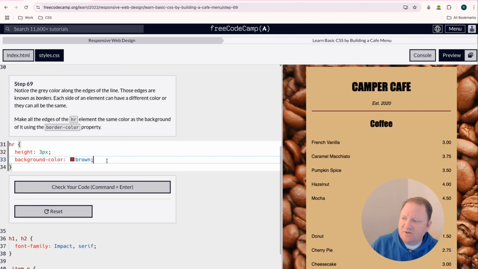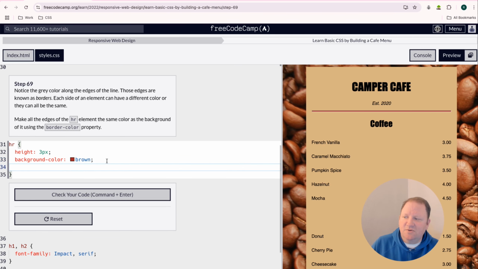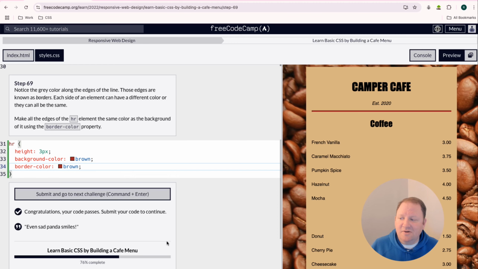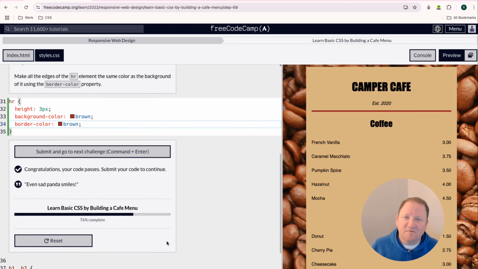And it says, let's go ahead and change that to the same color that our background color is. And so we can do border color, and we want to set that to brown and put the semicolon in there. So now the gray is gone, and it looks like a solid brown line all the way through. Let's check our code. We got the congratulations. We're moving on to the next one.